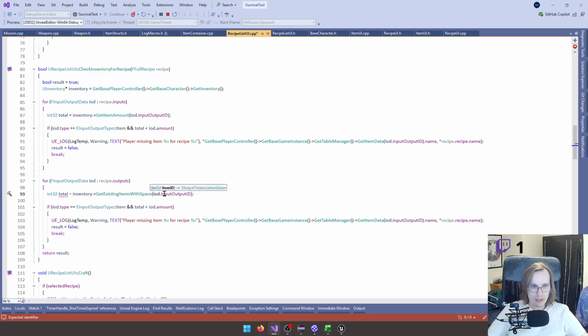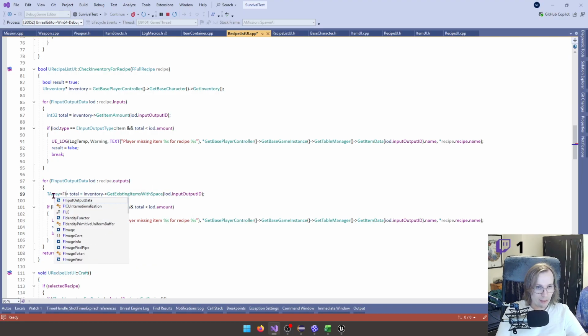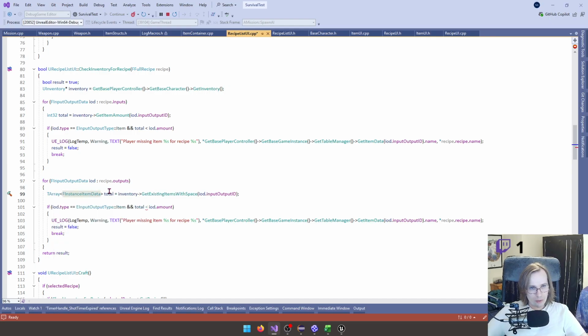So you pass in the ID, and this would give you a T array of my instance items. Right, so this would be free space items. So when you run this and you pass in, say, wood, these would be all of the items that are also wood existing in the inventory.